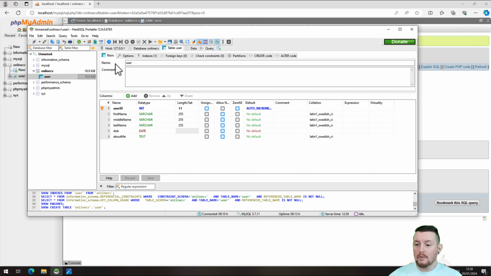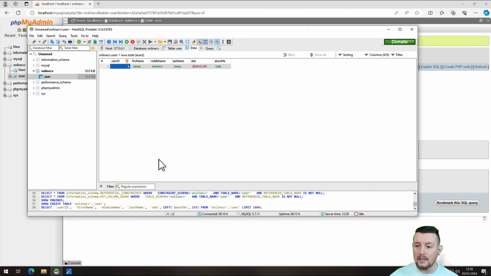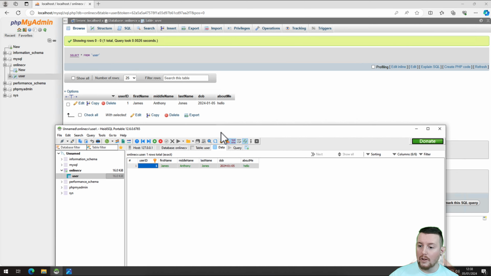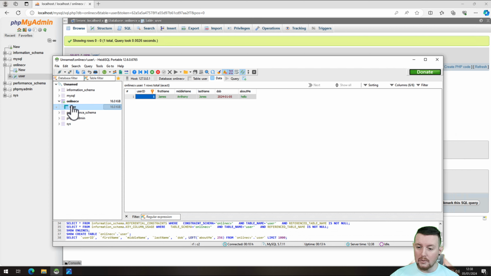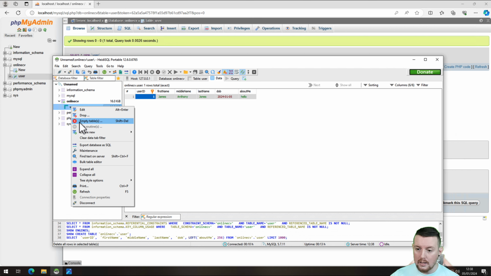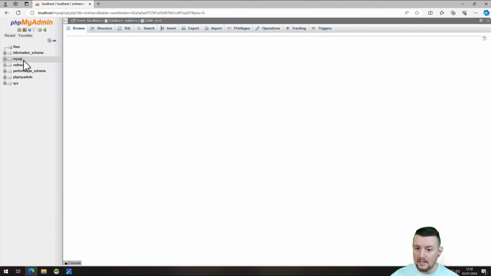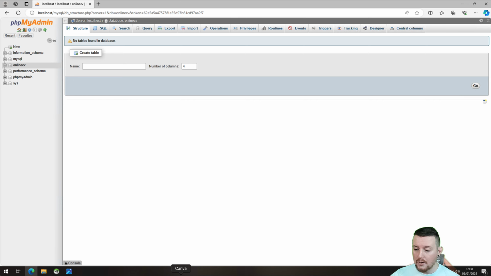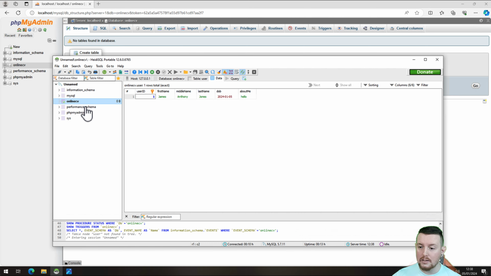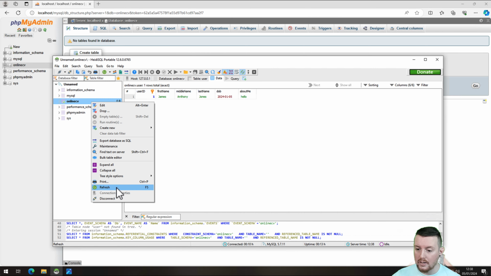And when I double click on the table here, I've got the basic options, I've got all the different elements, but across the top here I've got the word data, and I can see how it looks. And it looks identical to what we have in this section here. User ID, first name, middle name, last name, date of birth, and about me. What I'm actually going to do is I'm going to delete that table. So I'm going to use the drop table option to get rid of it. And if I refresh on here as well, that table will disappear. And I'm going to go into HeidiSQL. Let's refresh here. So let's refresh this as well.